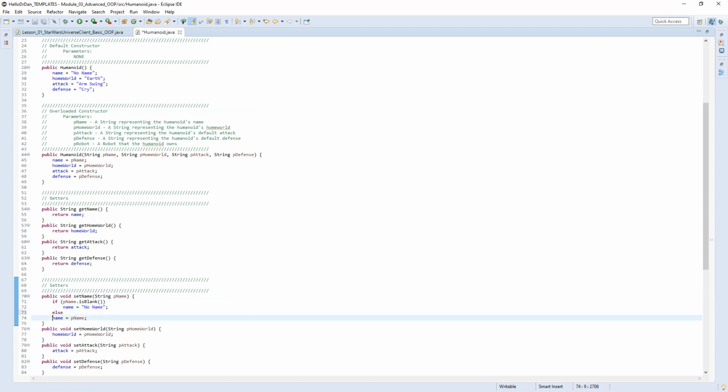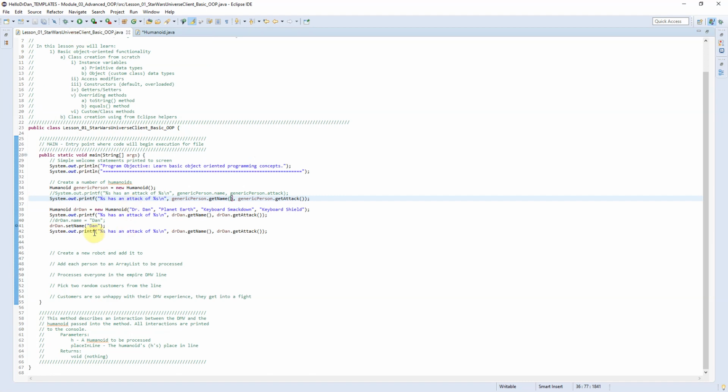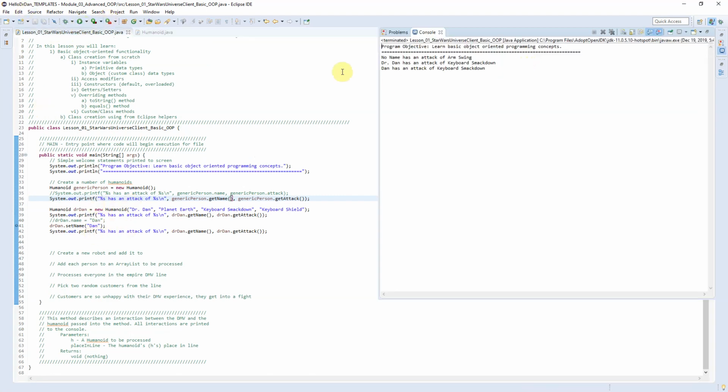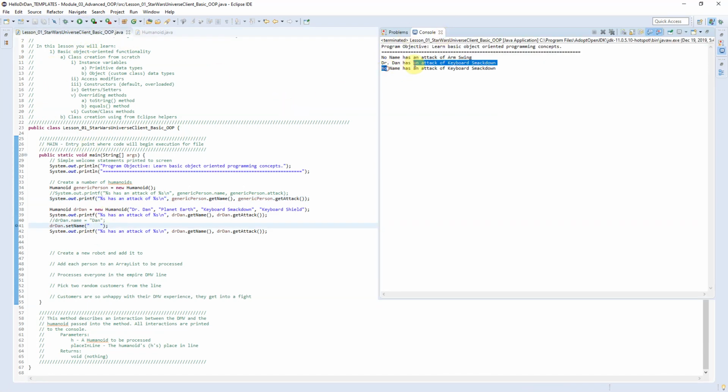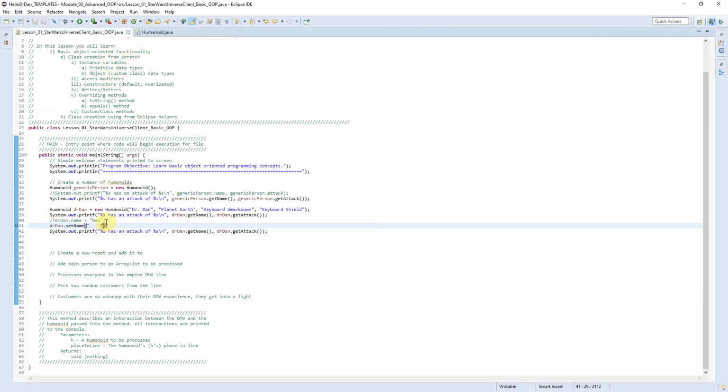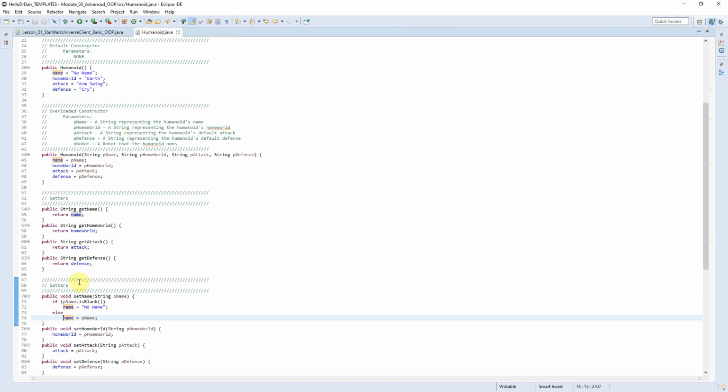Else, if they don't give me a blank name, then I'll go ahead and just change it to what they say it is. So you can use these setters for some basic data checking, right? If someone's writing code out in the client, they execute this, you'll say, hey, Dan, that set name worked. But let's say they put a bunch of spaces in there. Then it's at least going to change it to no name. It's going to give it something rather than printing out a space and starting the sentence with the word has. So that's one thing we can do with the getters and the setters.